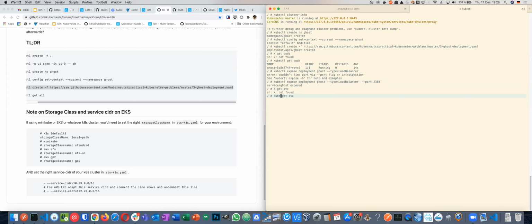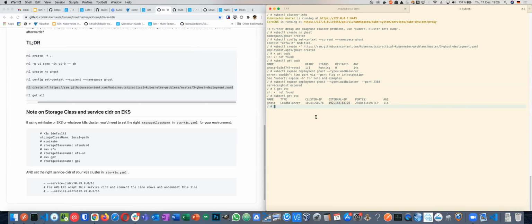kubectl get svc. And yeah, you might wonder how it gets an external IP on this cluster. This is because of MetalLB.